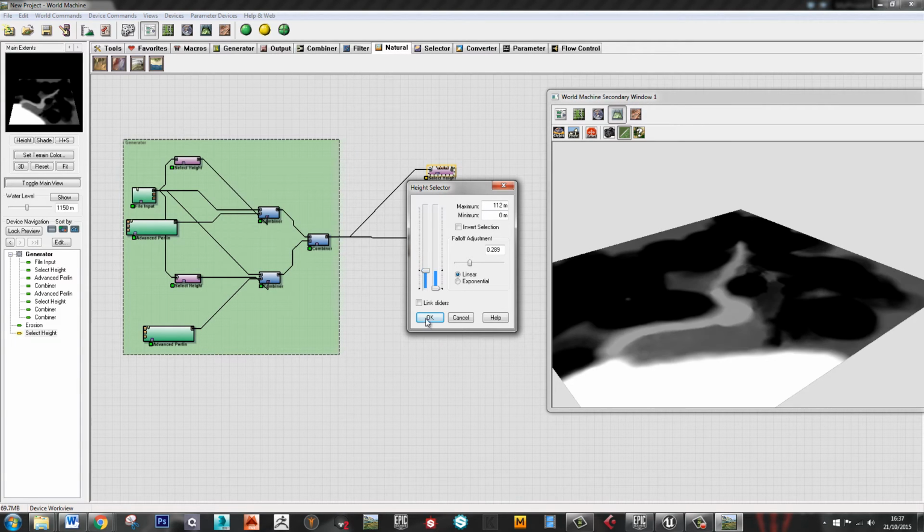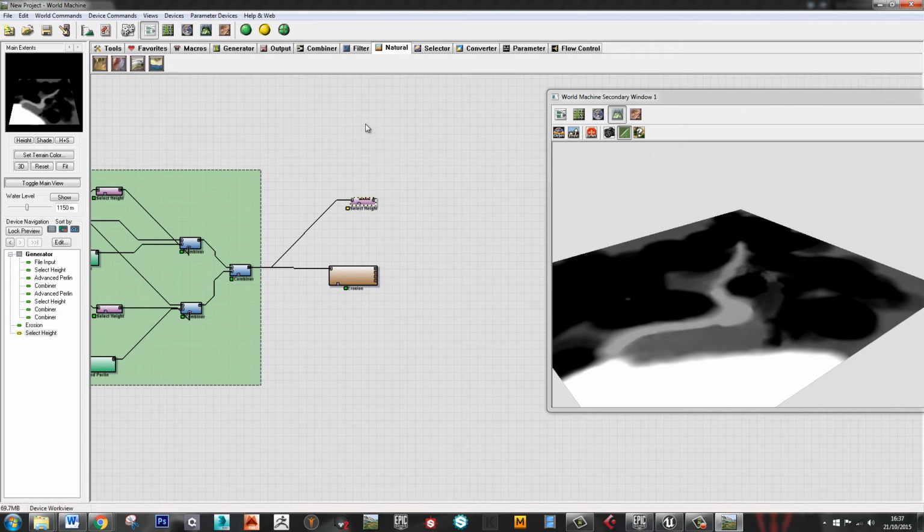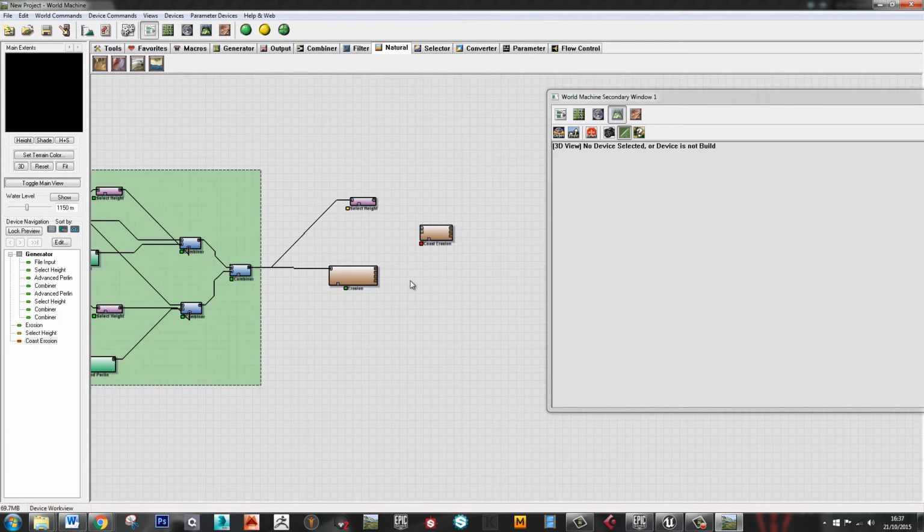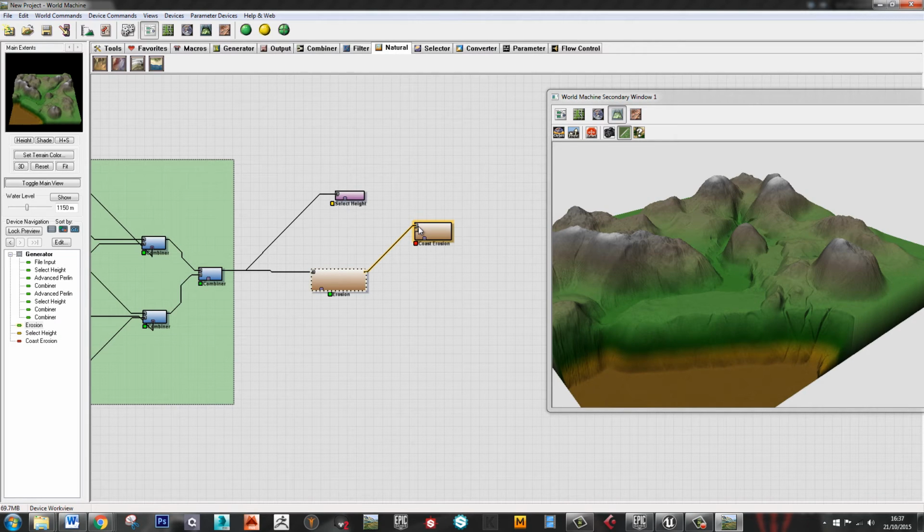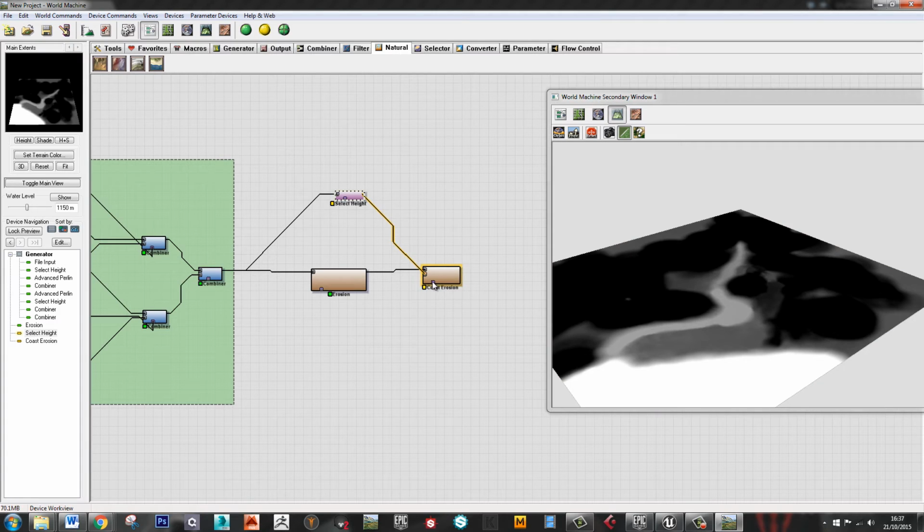So probably like this. And I'll do a coastal erosion on that one. So let's do some coastal erosion there, but let's just do the coastal erosion where this mask is.